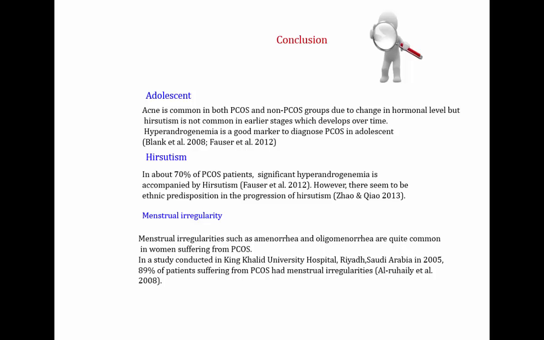Hirsutism is in about 70% of PCOS patients. But here, one study conducted in Riyadh, Saudi Arabia, I think at King Saud University, shows that Saudi women suffering from PCOS have less hirsutism. So this should be investigated more, and there seems to be an ethnic predisposition to the progression of hirsutism.